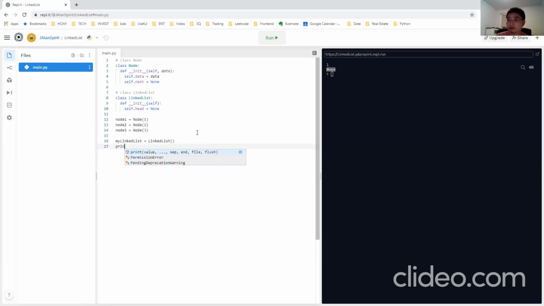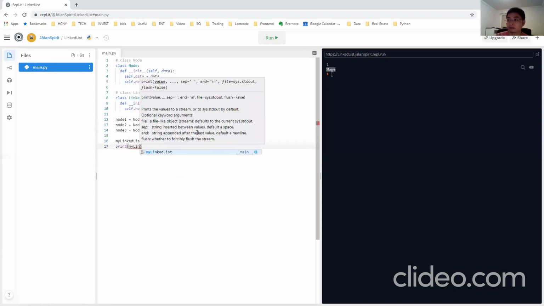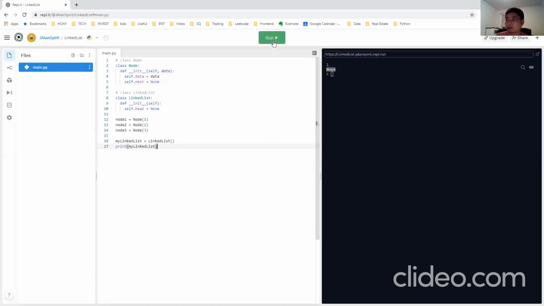If you print it out, what do you get? You just know, oh, this is the object of the LinkedList class and the memory location. But do we have any value for that? If you print head, it's None. Oh, the list is empty, there's no head node.